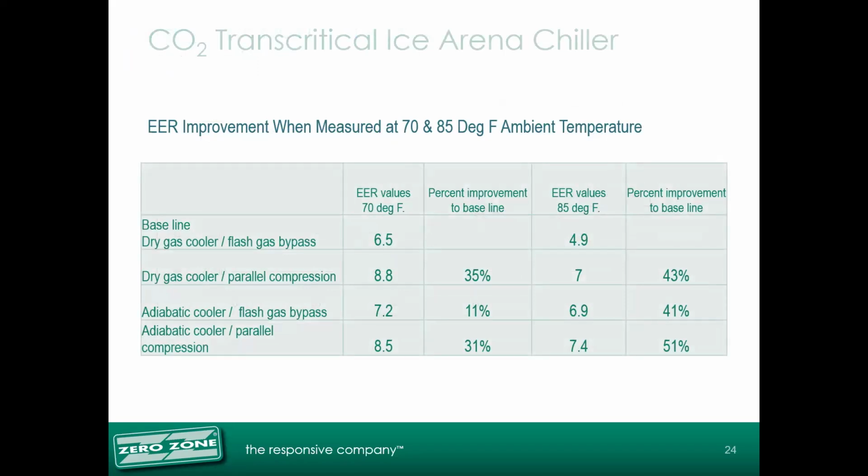Our director of engineering, Adam Szelski, a few years ago did an ASHRAE Minnesota presentation for them and went through, and as part of that, we went out and estimated what the EER ratio was of the system as it was operating, as the ice rink was operating. And we had some limitations on how hot it gets in Minnesota. So we looked at two different dates, a 70-degree day and an 85-degree day. And we had watt meters on, so we know the power consumption. And then we used the pump curves to look at what the flow rates were, and then looked at the temperature into the pump and out of the heat exchanger to know what the system capacity was. So with that, we're able to do some calculations.